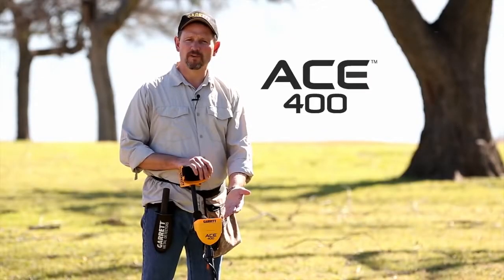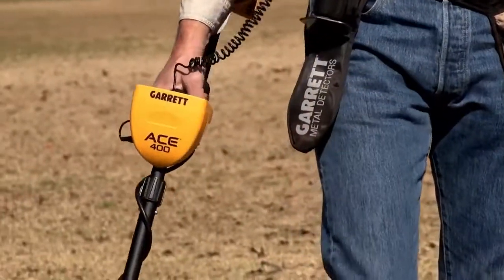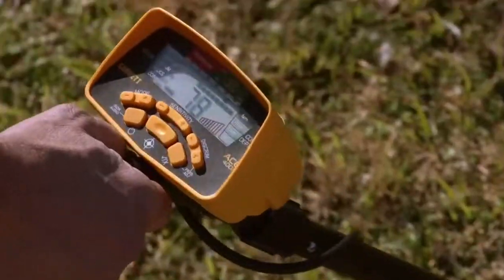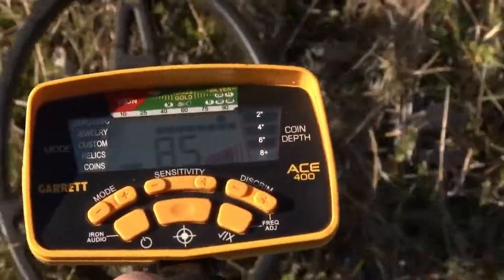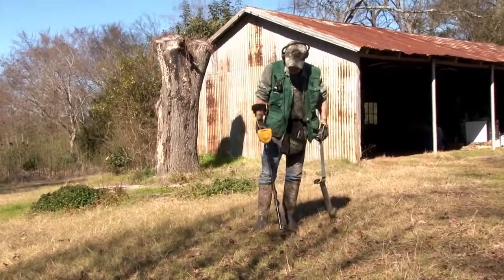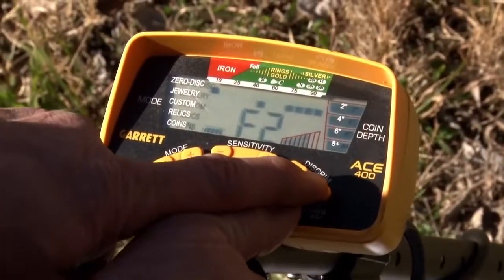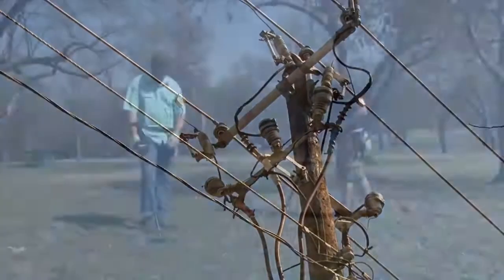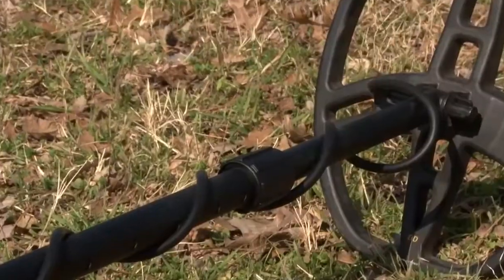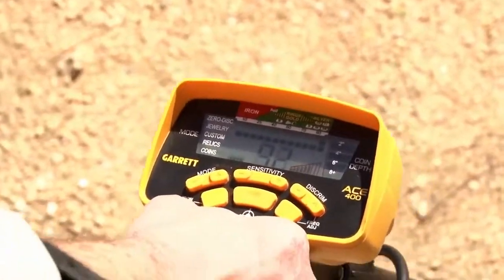This is the Garrett Ace 400, which is ideally suited for finding coins, jewelry, and relics. The Ace 400 includes iron audio to help identify discriminated iron targets, digital target ID with a large 0 to 99 scale for more target information, a 10 kilohertz frequency for improved sensitivity on low and medium conductivity targets like gold and lead, an adjustable frequency to help eliminate electrical interference or other detectors in competition hunts, cam locks for increased stem stability, and a sharp, responsive pulse width modulation audio.